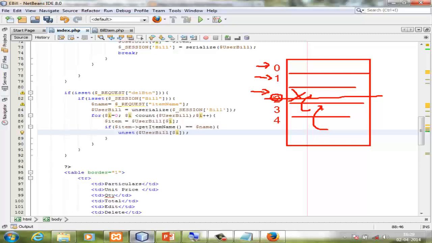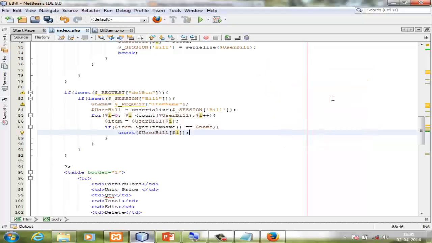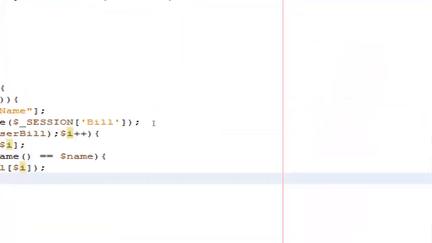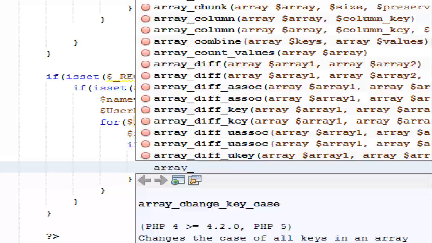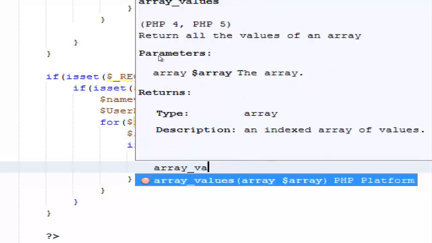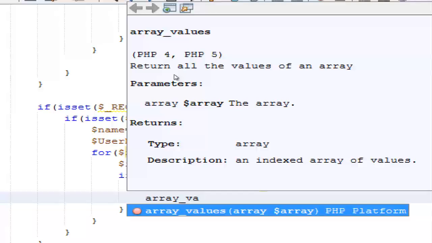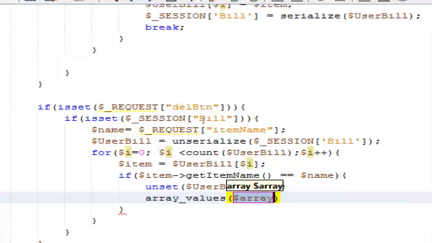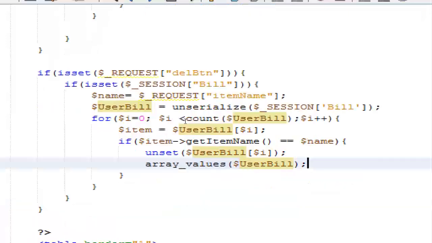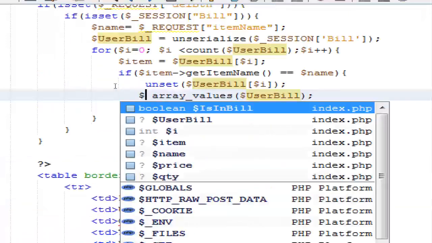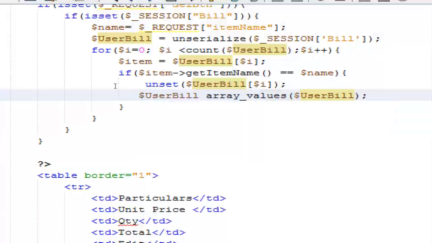So what you need to do now, because this item got shuffled, is tell this array to rearrange itself. How do I do that? There is a function, I don't remember the name of this function. Let's see whether I can remember that. I think this is array underscore value, and usable. So I'm just asking it to do this. It's going to return the array.